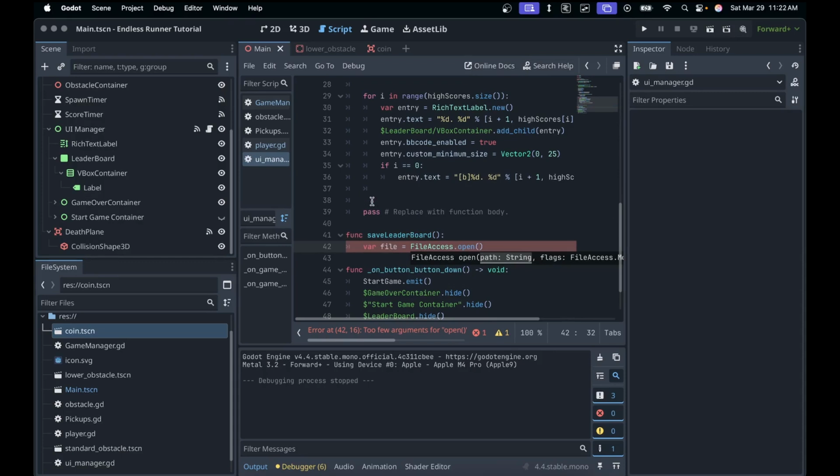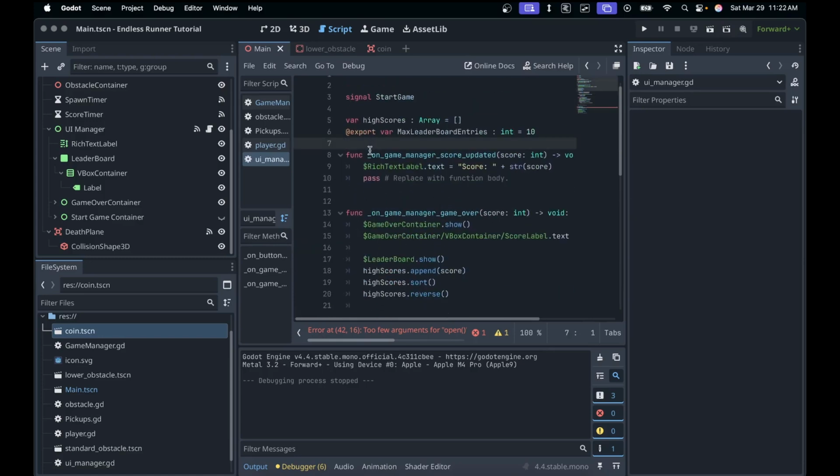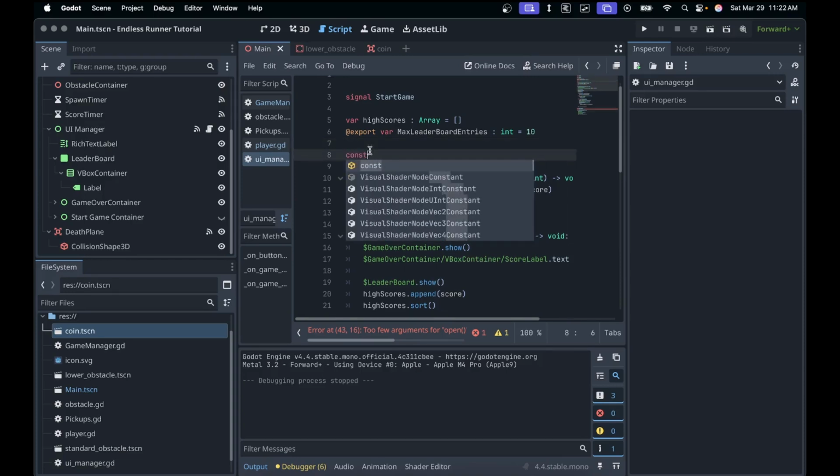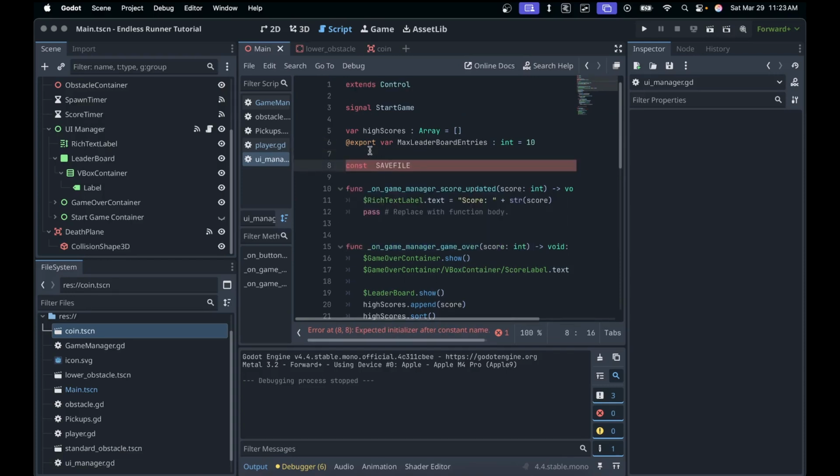We can make this whatever we would like, but in my case, I'll come up here and make a const. We'll say const SAVE_FILE: String, and we'll make that equal to "user://highscores.save".